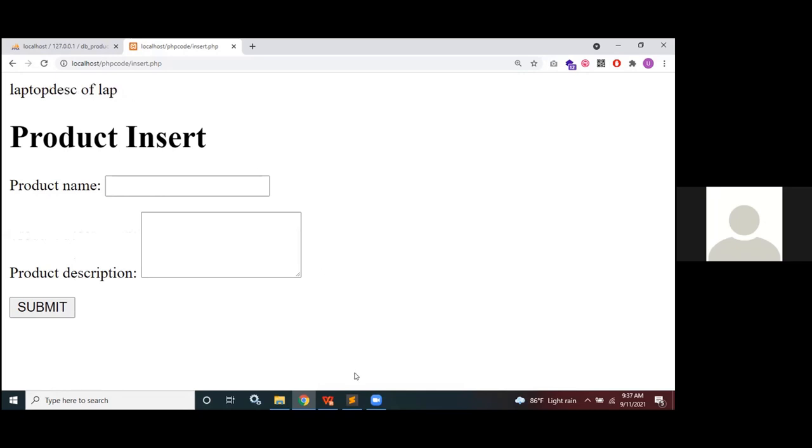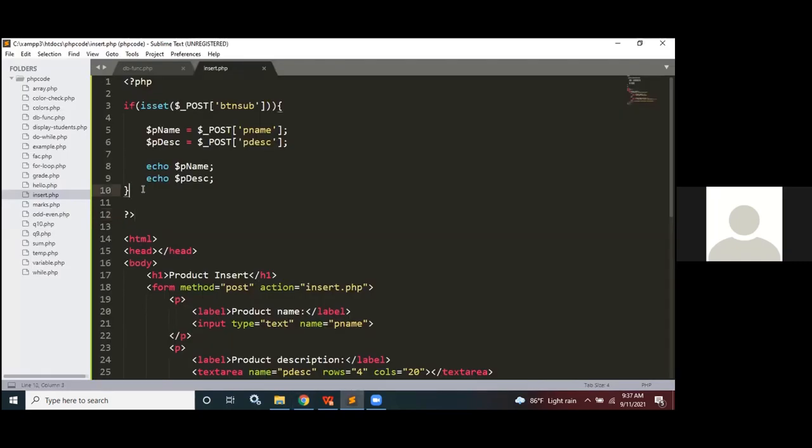So up to that, the script is okay. And now what we are going to do is connect to the database, and then we will simply store these values to our database. Okay, let's try to do that.